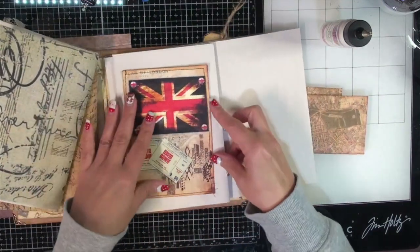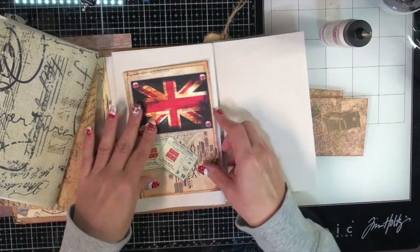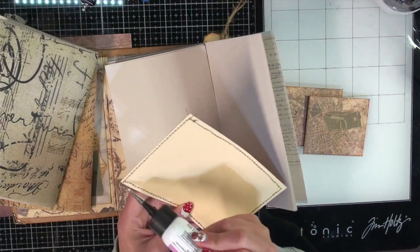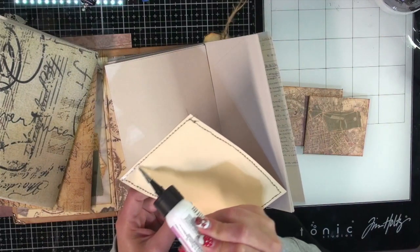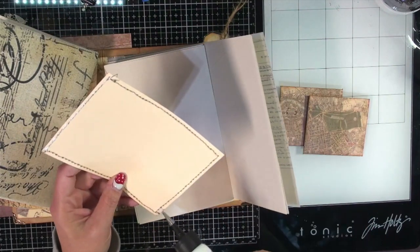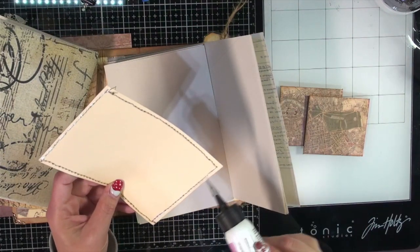David Bowie. Oh, love it. Okay, so that one will go there, and then we've got those pockets done, or little tucks, or whatever you want to call them. Yeah, and I just did some sewing machine stitching around them just to add a little bit of texture and interest.